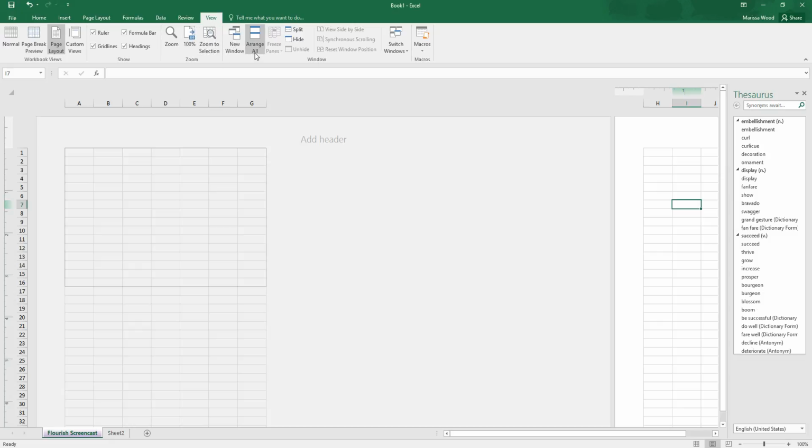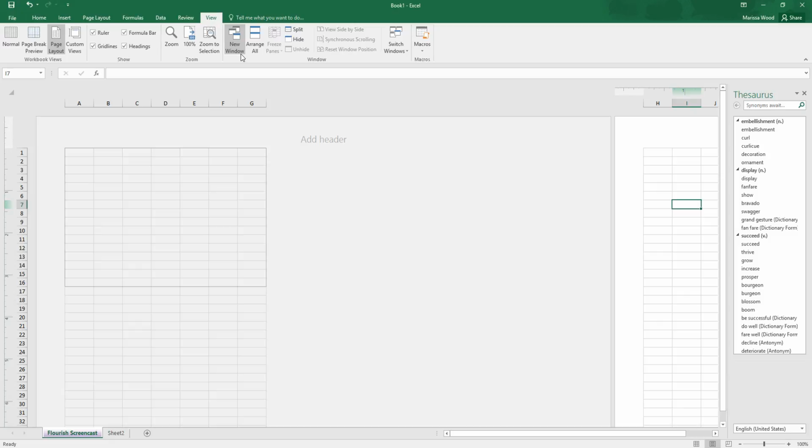New Window and Arrange All is nice if you have multiple workbooks that you need to look at and work out of. So say you have one workbook that has your family schedule for the week, and you were using Excel to meal plan, but obviously your meal plan is based off of what you have going on in your home that week, whether you're going to be home, if you need a quick dinner.